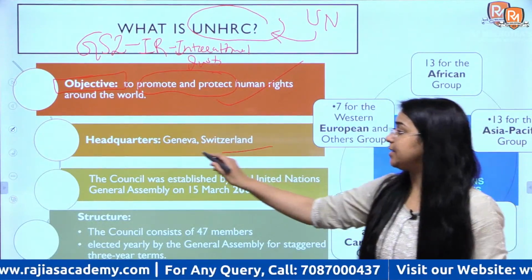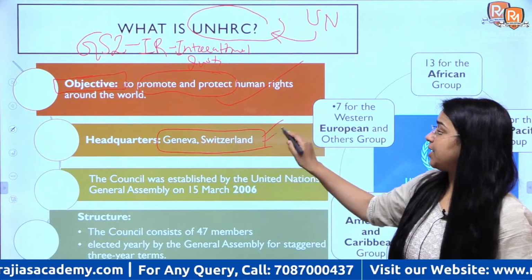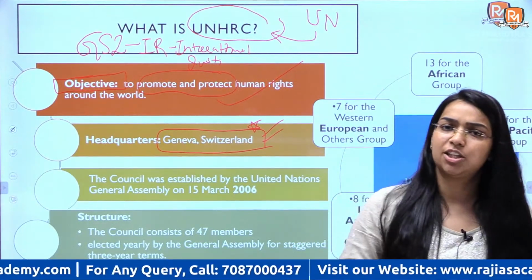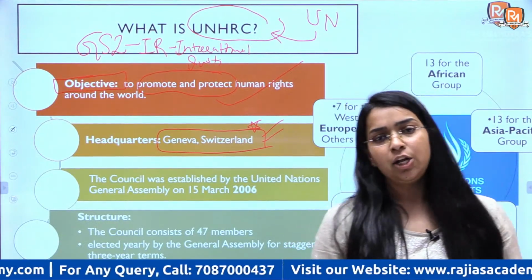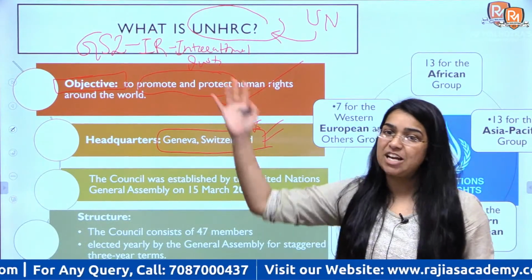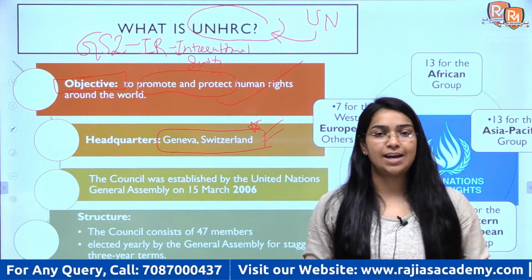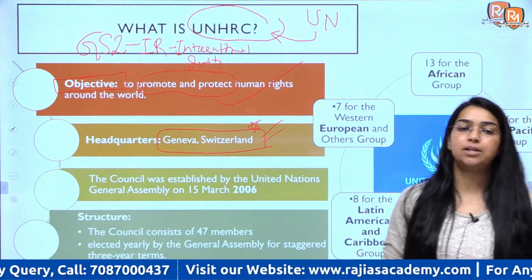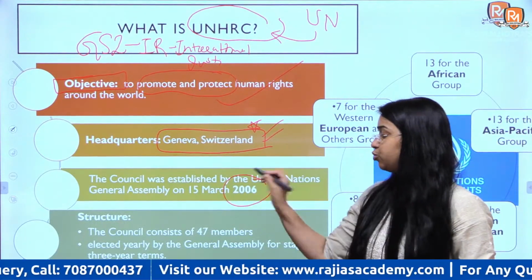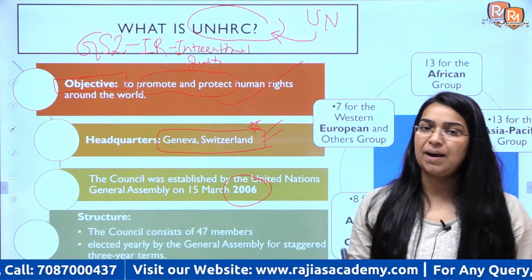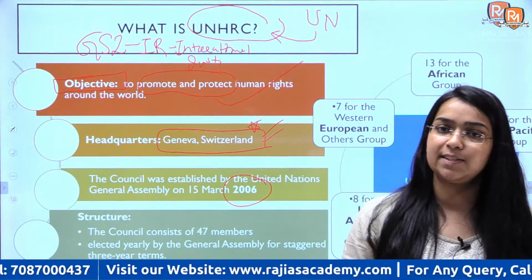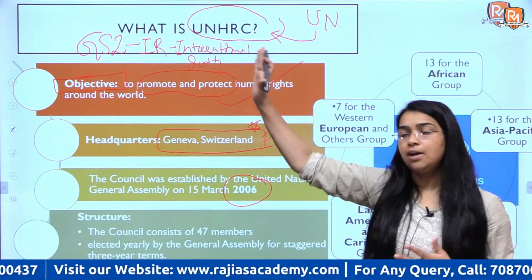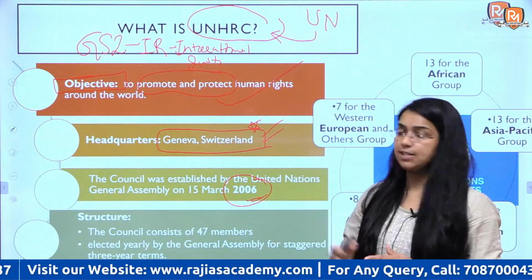Now it's located in Geneva, Switzerland. This is very important. Pre में कभी भी वो question पूछ लेते हैं, right? ऐसे question आ जाते हैं based on the headquarters of an agency. So that is why basic idea होना चाहिए main agencies का, that where all they are located. So that is why Geneva, Switzerland, it is located in, right? Then it was constituted in 2006. ठीक है, इससे पहले there was a human rights commission that existed, but the body that you see in the present form, that is the UNHRC, that came into existence in 2006 itself.